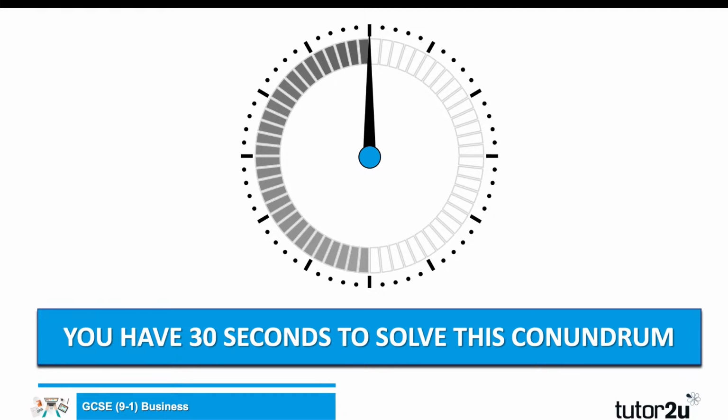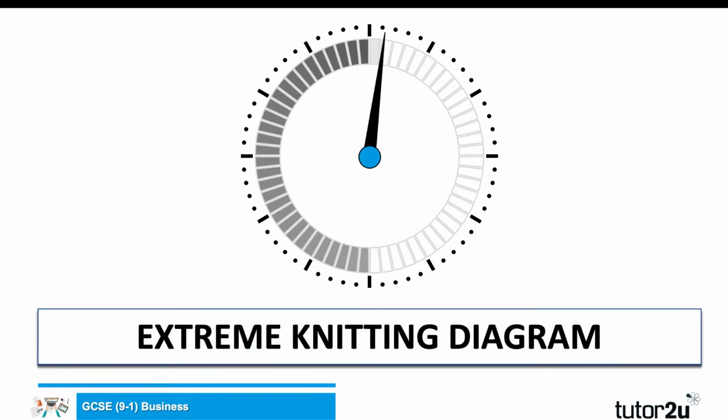So these conundrums work, you're going to see an anagram on the screen, and your task is to try and work out which business term is shown with all the mixed up letters. So try and solve the anagram to identify the business term. You're going to have 30 seconds to do it. Let's go with number one.